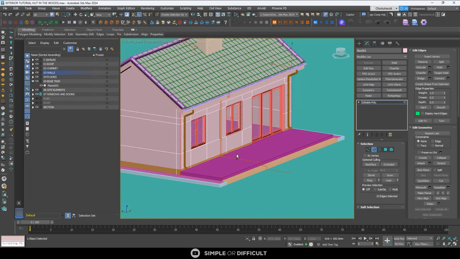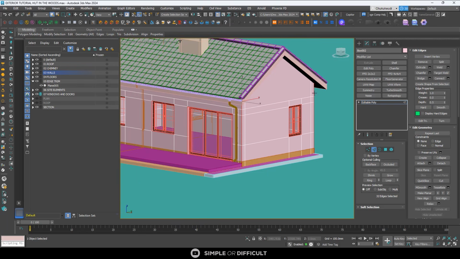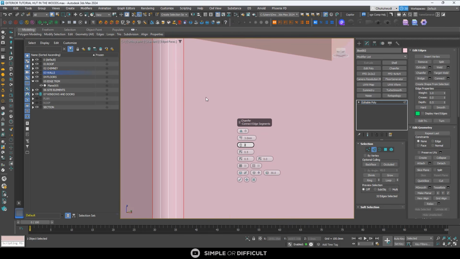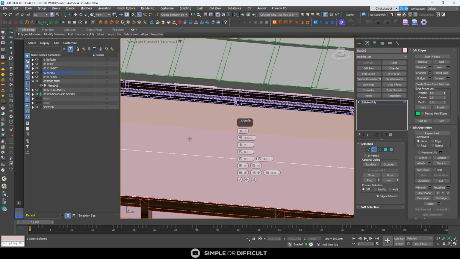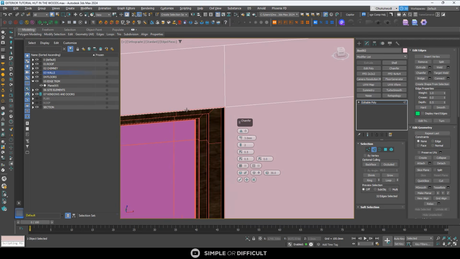Right. Okay. Part of the reason why I modeled the building like that is because I actually want it to be pretty straightforward for us. I would have just used one box, but then it's okay. We're here. So you can see we have a chamfer here, just like the one we did before. So we're going to come here. We're going to add 3. Make sure it is smoothing just the chamfer. And then here we're going to add 2. Okay, as you can see, it's doing the job, doing the chamfering work, just like we want it to do.